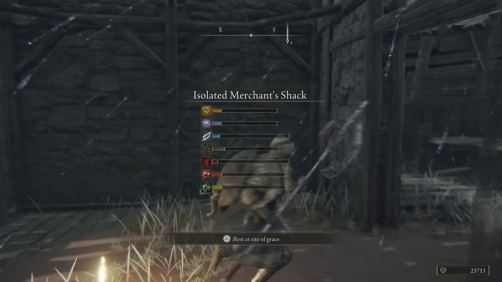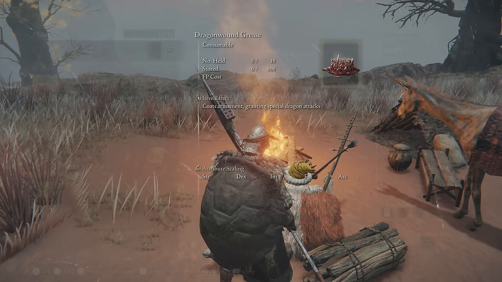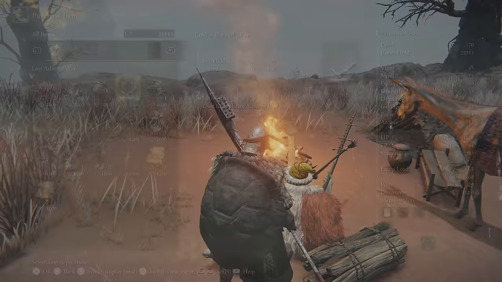Quick reminder, don't come here at night. This does have one of those ball-bearing hunters, and that thing will whoop your ass at this point in the game. You won't stand a chance at all. It'll just obliterate you. But anyway, talk to this guy, and this is what we want: the Beast Repellent Torch. That's going to make our life a lot easier here. Do I need these? I don't think I need these. I have 2 held. I'm fine.